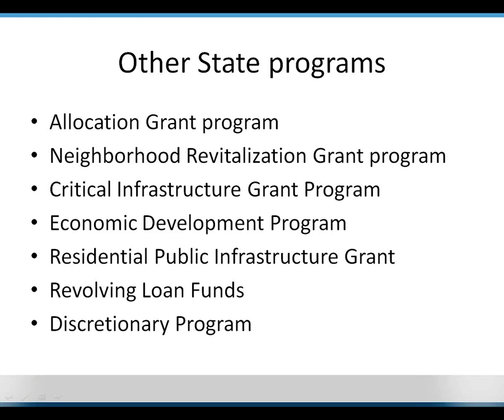Question: Can funds be used for construction of a compatible infill building? For the downtown revitalization program, no — but for CDBG as a whole, yes. Do I have any idea how many CDBG downtown applications I'll get this year? I don't — please tell me if you're thinking of applying. I like to know in advance because, especially if you're in a new community and have never done this before, there are pitfalls in how to structure an application. The staff at ODSA is here for training and technical assistance and is always willing to come to a site visit or help you organize your application.